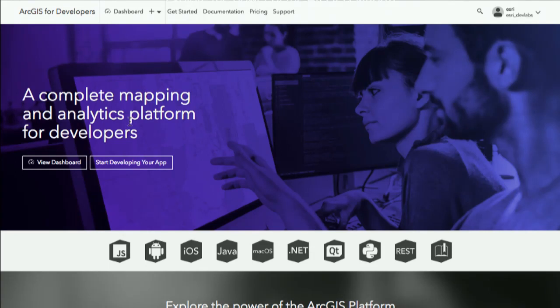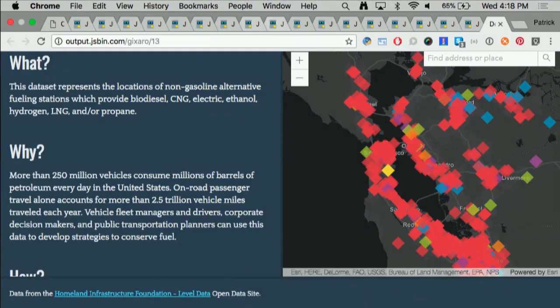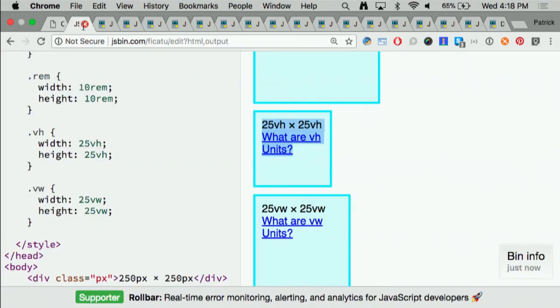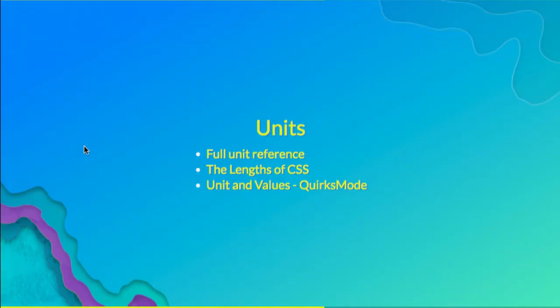And we size that no matter what, because we know the height of your browser window is always going to be 100 VH, and we always know how high this bar is going to be, and we can calculate that to create the effect we want. So it's a fun little effect. So those are just a quick overview of some units.